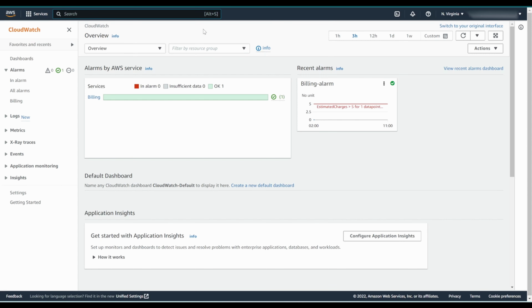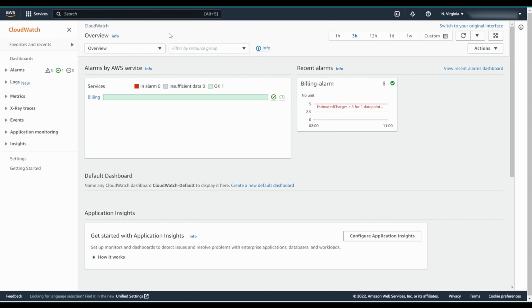After successfully enabling your billing alarm monitor, you need to go to your AWS CloudWatch. AWS CloudWatch is a monitoring and management service that provides data and actionable insights. You can collect and access all your performance and operational data in the form of logs and metrics in the CloudWatch, rather than monitoring them separately.